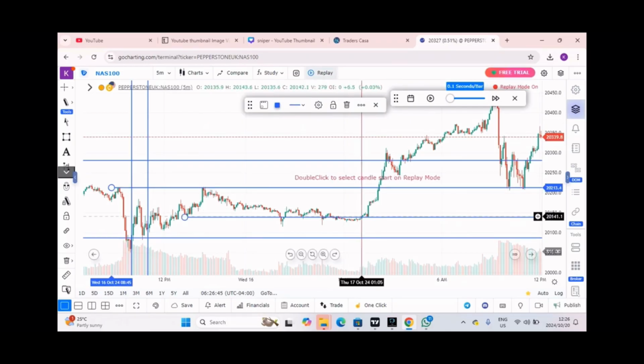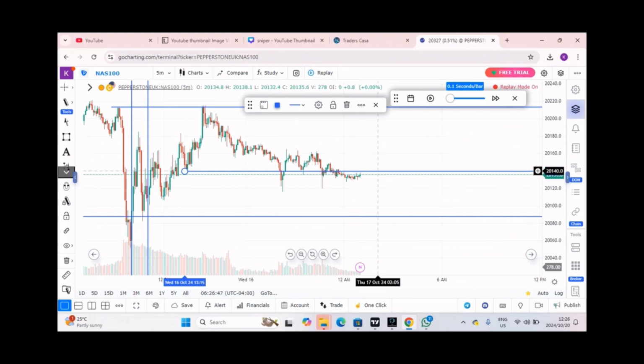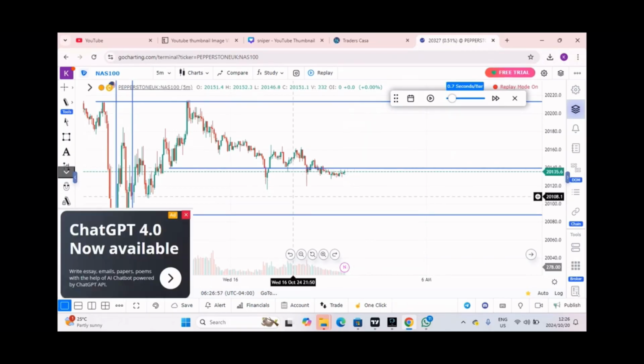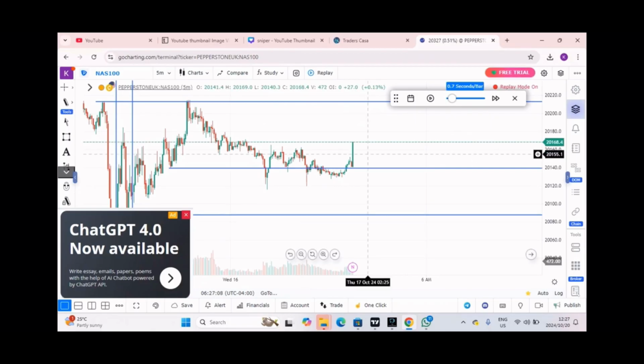This is the first time using this replay. I rarely even use it. But basically, let's just do this. Because we're under 5 minutes, that's why it's moving a bit harder. So it creates this, right? As it creates this, what happens? It comes back and reverses, okay, and then shoots up, right?